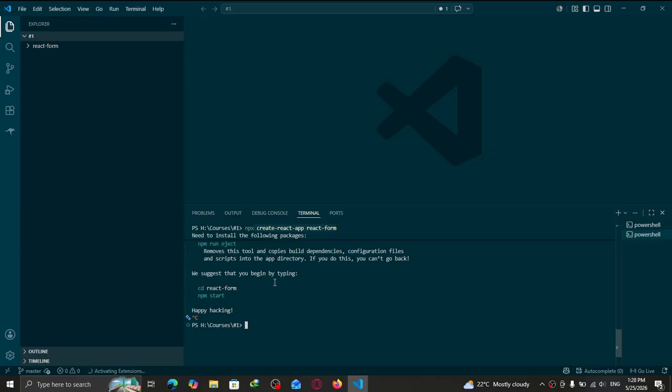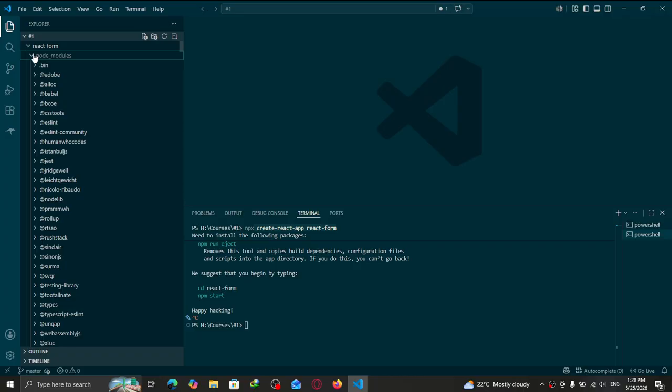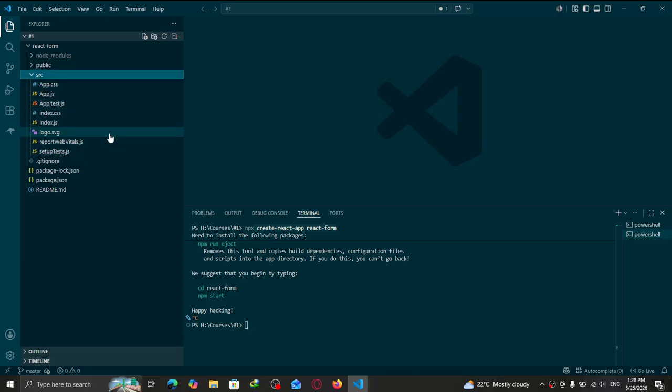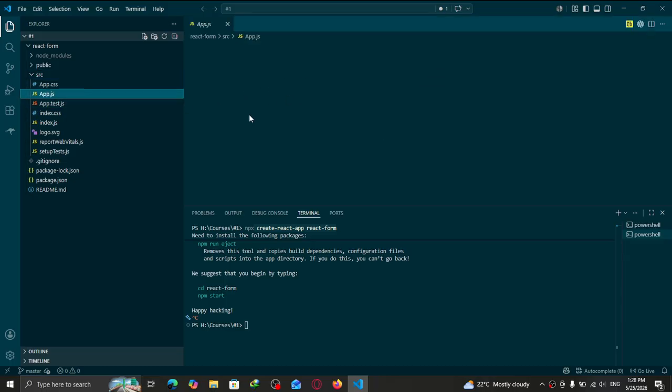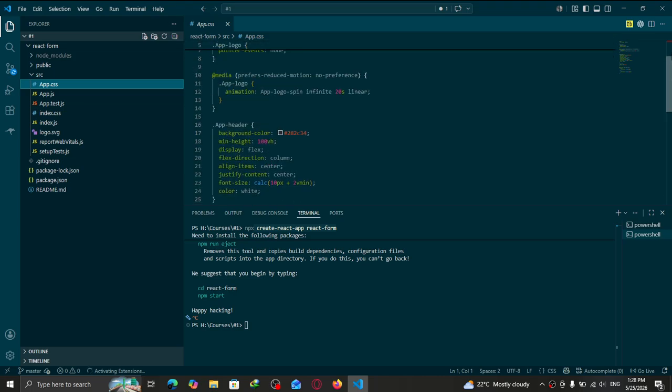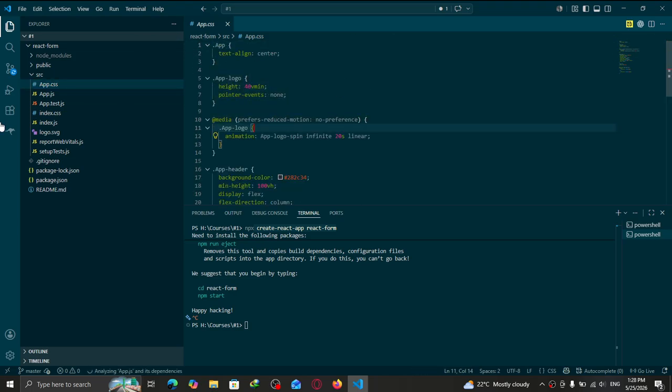Okay guys, as you can see, our React app has been installed. If we open this folder, as you can see, all important things such as node_modules folder, src folder, public folder, everything is now completed. In the src folder we actually have to make all our pages. In app.js we will add the routes to all the pages, and in app.css we will write styles to style our entire website. We can even write them here or inside the specific pages, it's our choice.